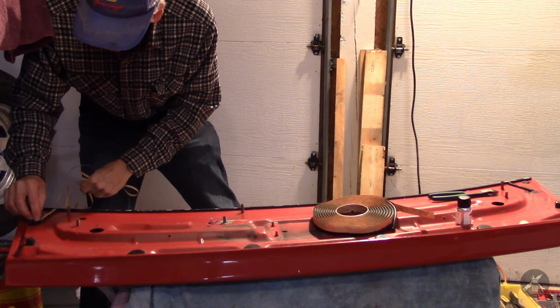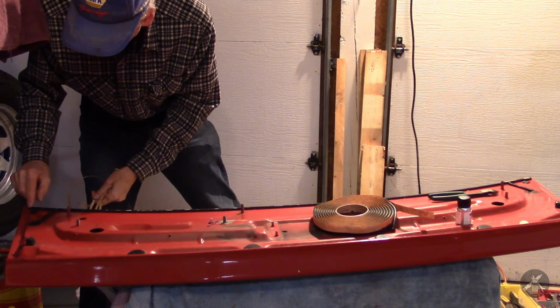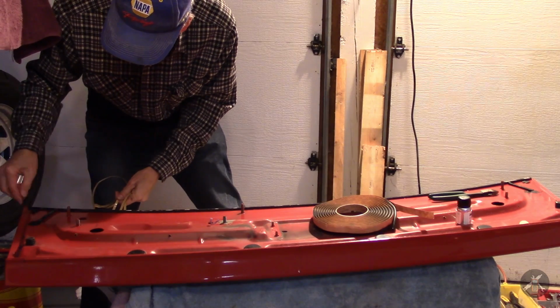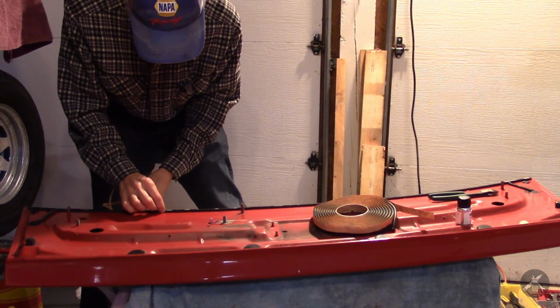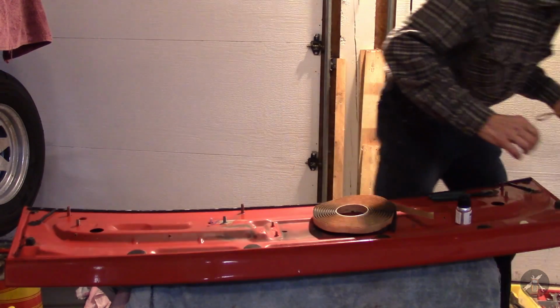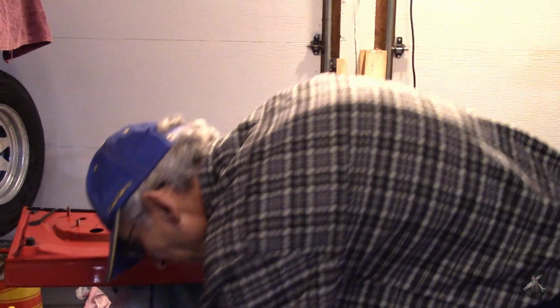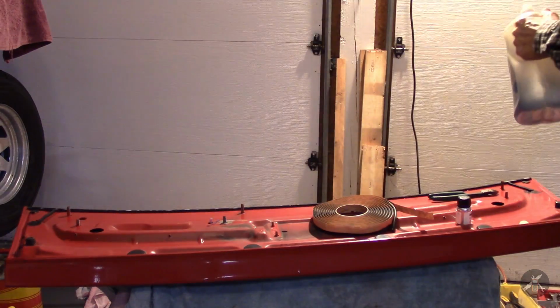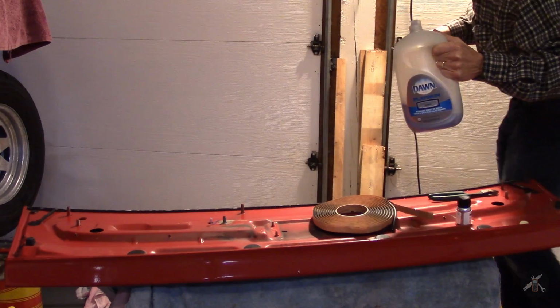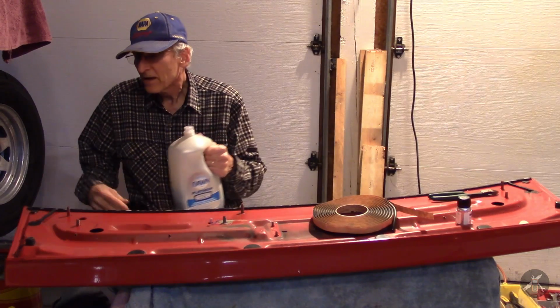I spent some time thinking about this. I wasn't quite sure. There's no good way to take that adhesive off. I thought about cutting it, but the foam is pretty flexible and you really can't cut it very well. So I did some experimenting. What I would do next time, you can buy this foam tape, double-sided or single-sided.